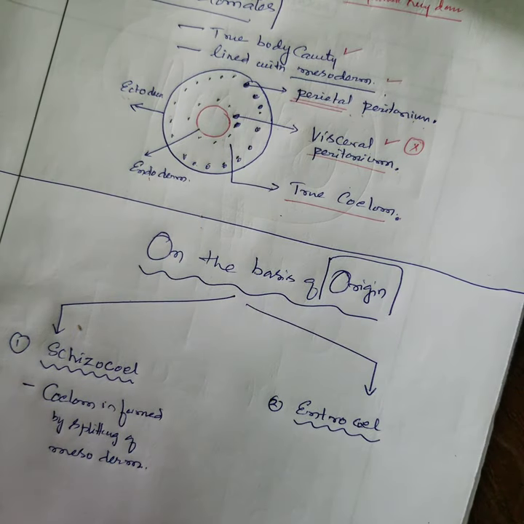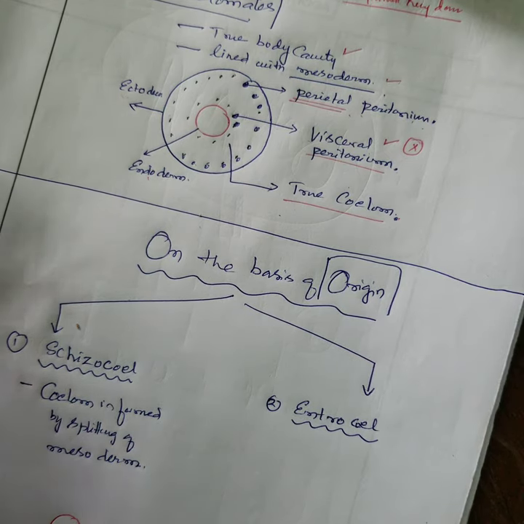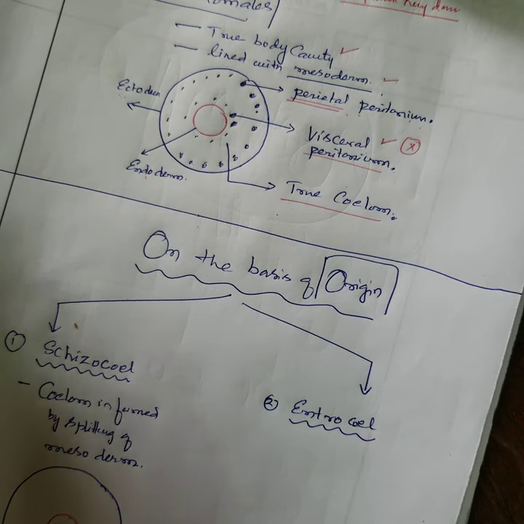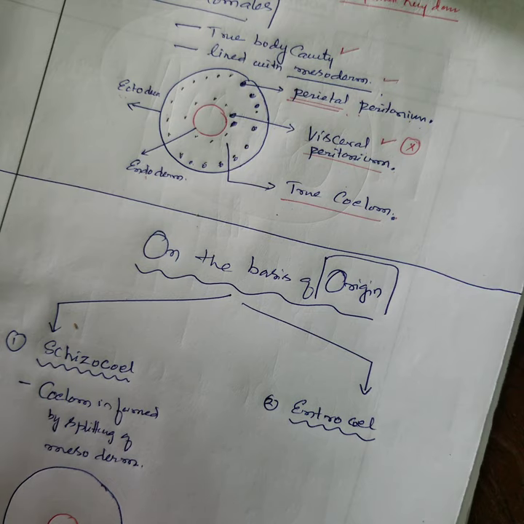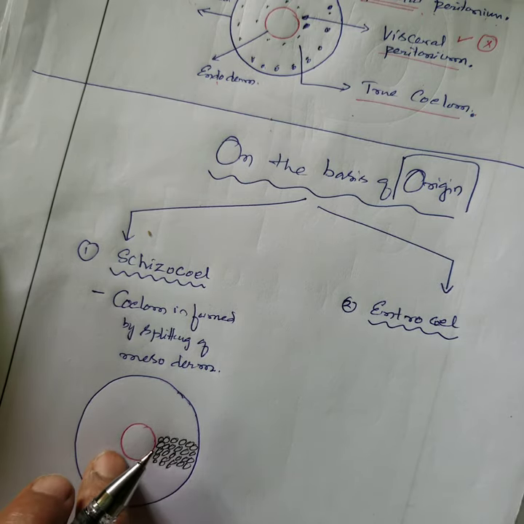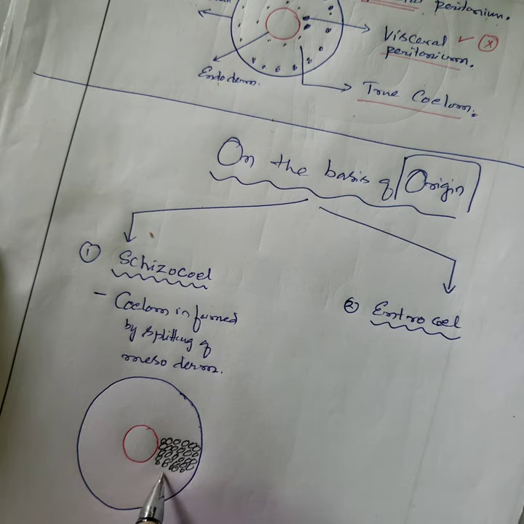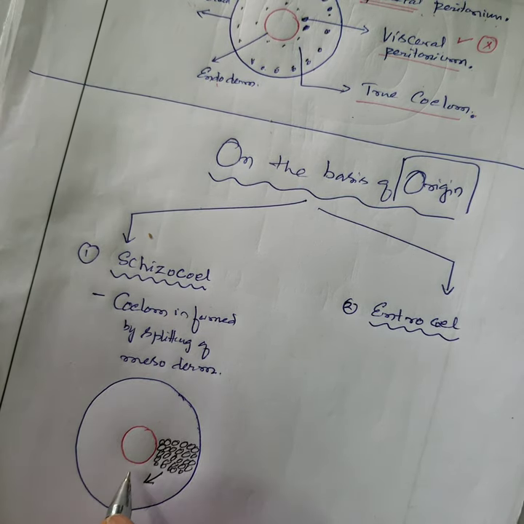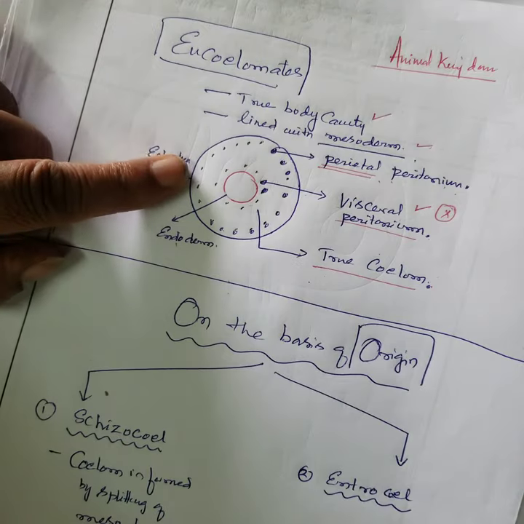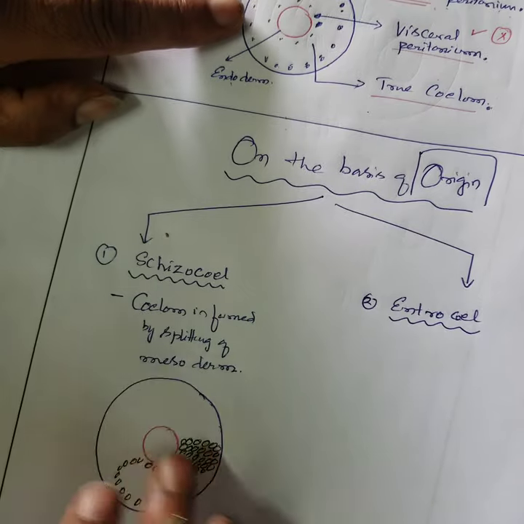So I will write what happens here. See, first I will write endoderm and ectoderm and then mesoderm. See, all this group of cells is there everywhere. This is endoderm and ectoderm. Now group of cells are there. What is the next stage? I'll write it here only. It forms a cavity gradually. This cavity gradually expands. Right? It gradually expands and it forms like this. Understood? Gradually it will go there.